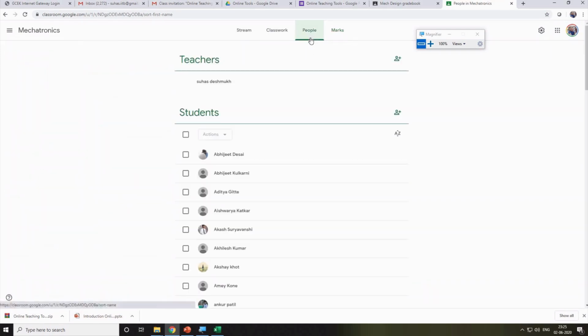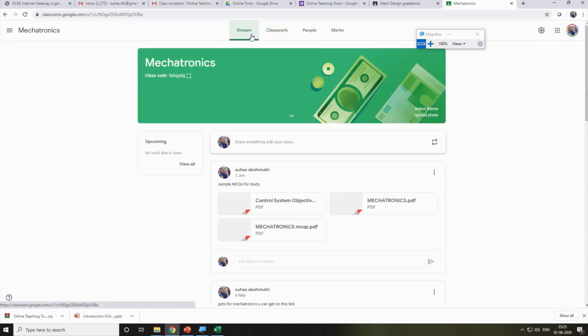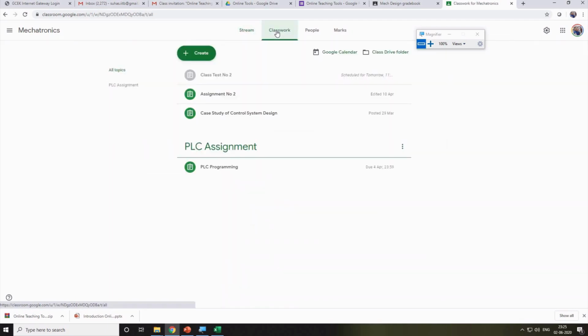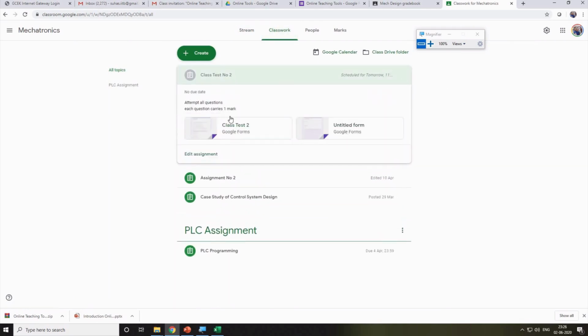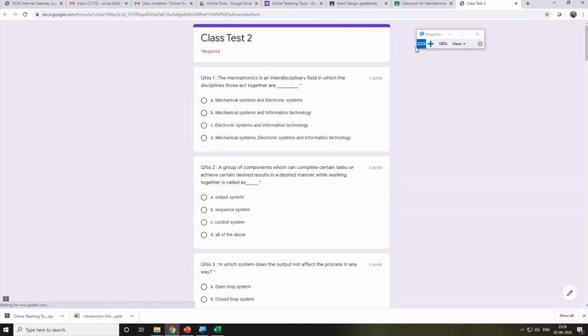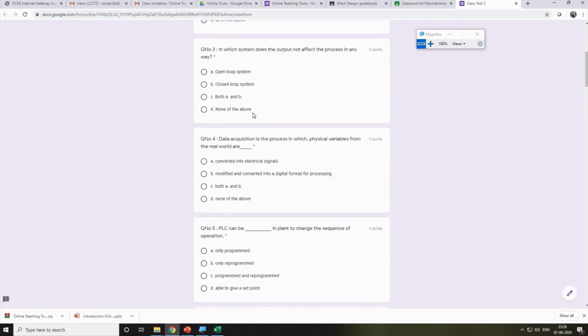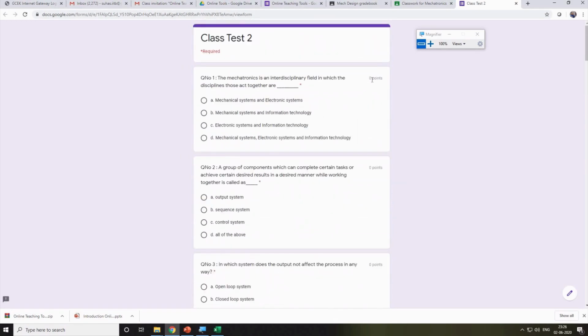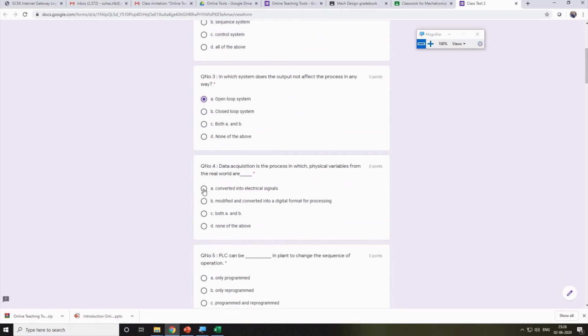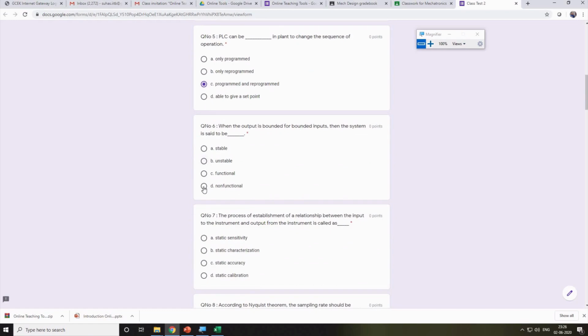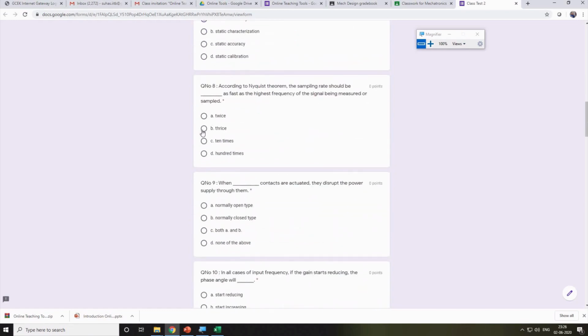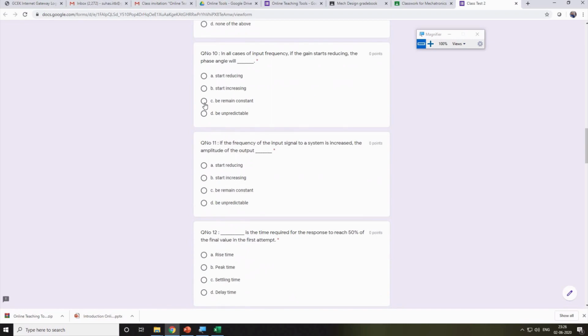Okay, so that is the way you can use these tools, Google Classroom and Google Forms. And also you can schedule your test. Here one test is scheduled, and yet it is not decided when it is to be fired out. Here the entire test is decided. If marks are not assigned for it, when you want to mark it, I can go on putting some random numbers here, and based on that I'll get responses.